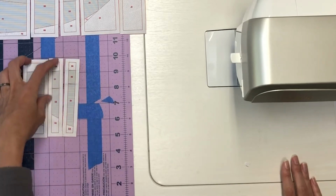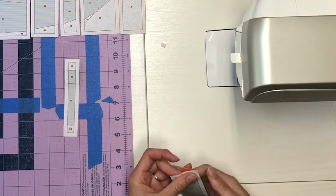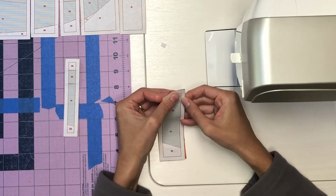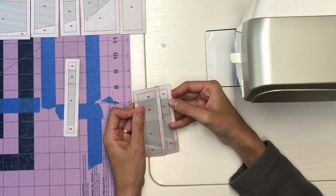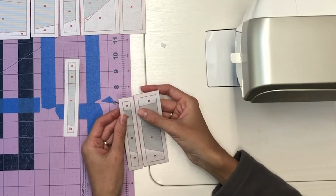So we're going to join C to D, and we're going to follow the same method. Line up at the top and then check inside. And this one is having a harder time matching. I bet I have these backwards. Yep, I do.